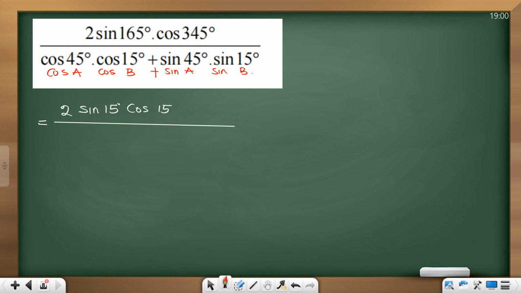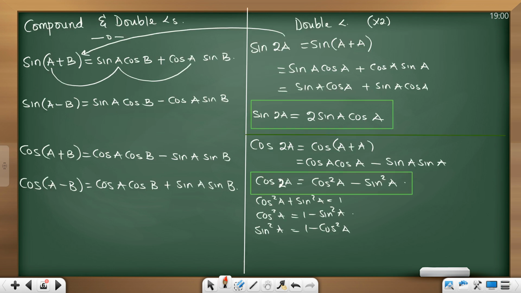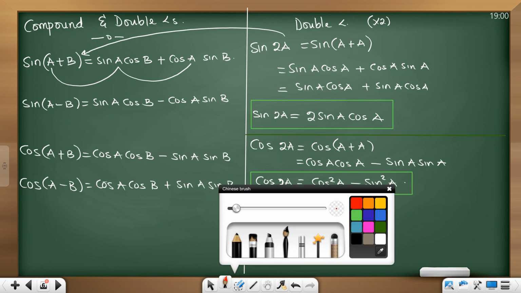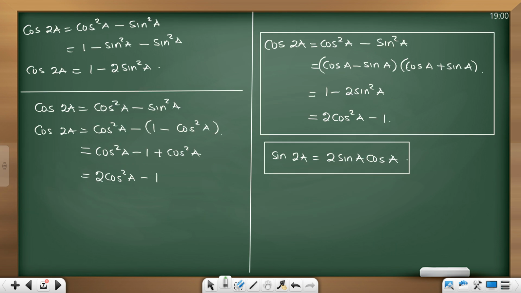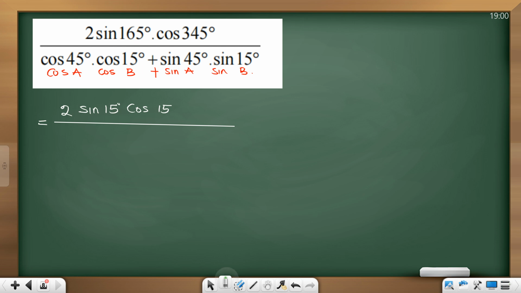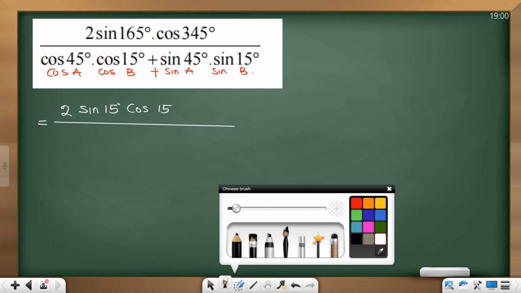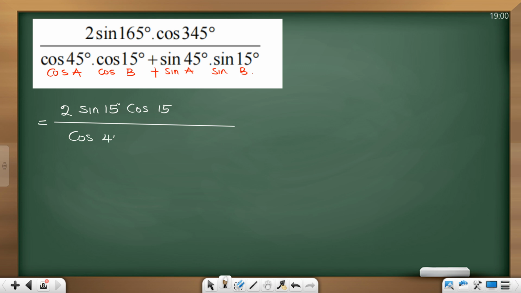Now we are going back. What is cos A cos B sine A sine B? Let's go back. Do we have that formula? Where is it? Are you seeing that? It's exactly this one. And it is the first minus the second. Beautiful. So what will it be? Talk to me. Cos 45 minus 15.